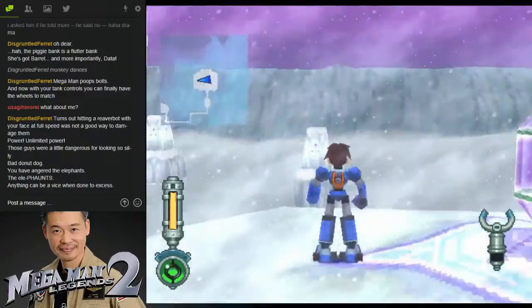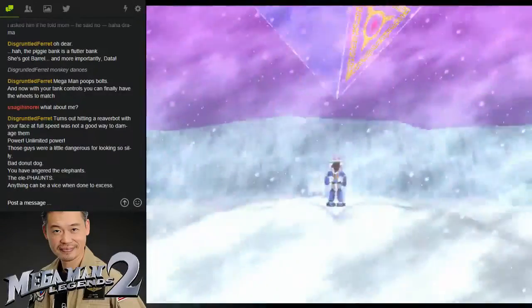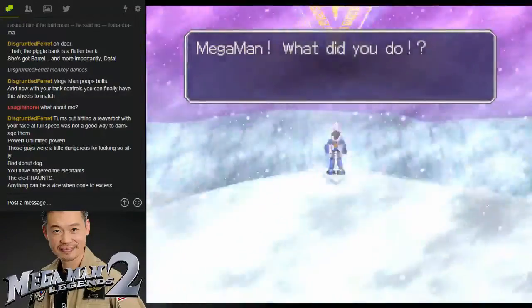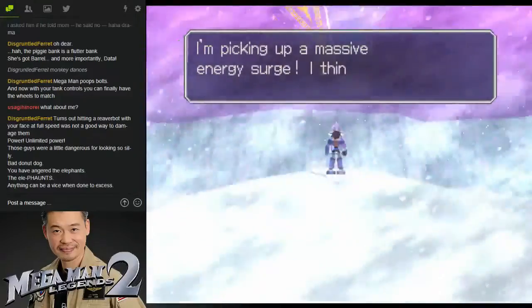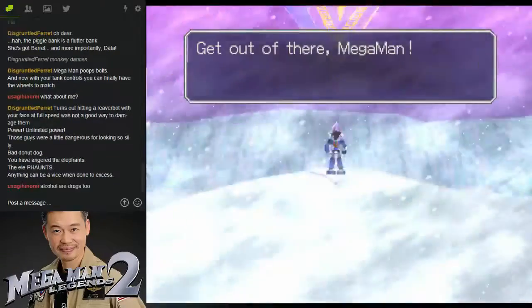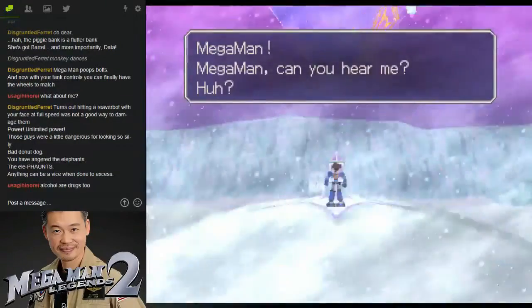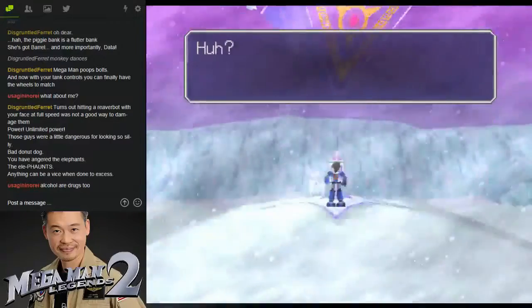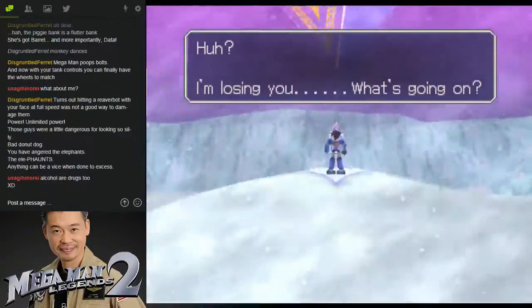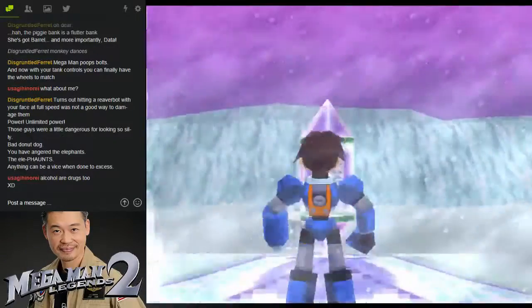Oh, this is an odd-looking refractor. Wonder what happens if we touch it. Mega Man, what did you do? I didn't touch anything! Energy surge. I think it might be a giant Reaver boss. Get out of there, Mega Man! Mega Man, can you hear me? I'm sorry, Roll. I can't hear you. Something's happening.